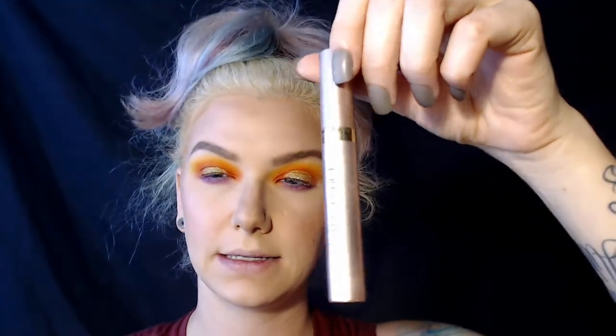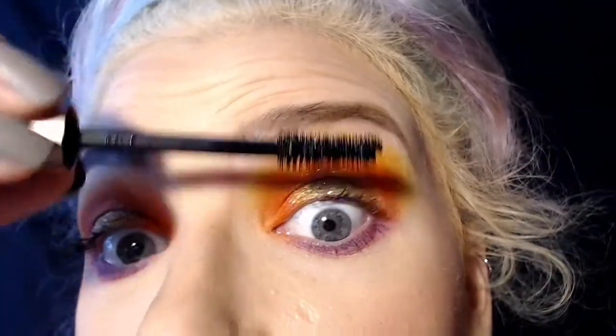All right. For my lashes today, I'm going in with my L'Oreal Paris Lash Paradise. Girl, let me tell you, it's the bomb. My lashes have crap all over them. Sorry, guys. Second coat, people. Second coat. Not bad. For lashes today, I'm going to be using these.